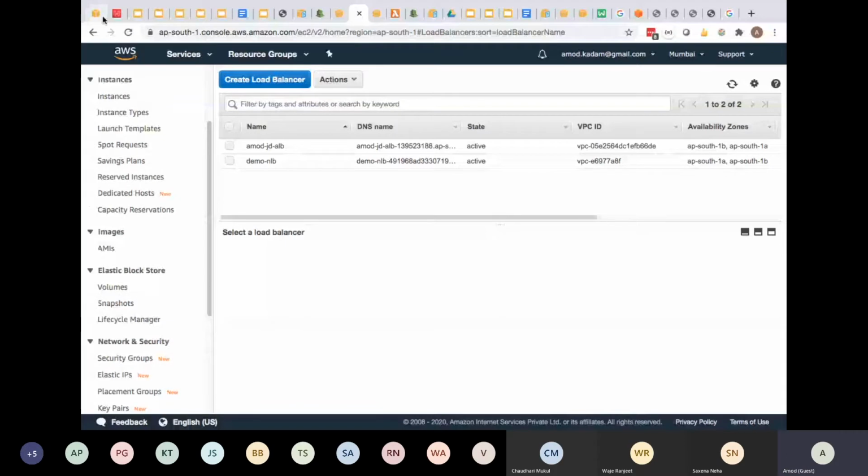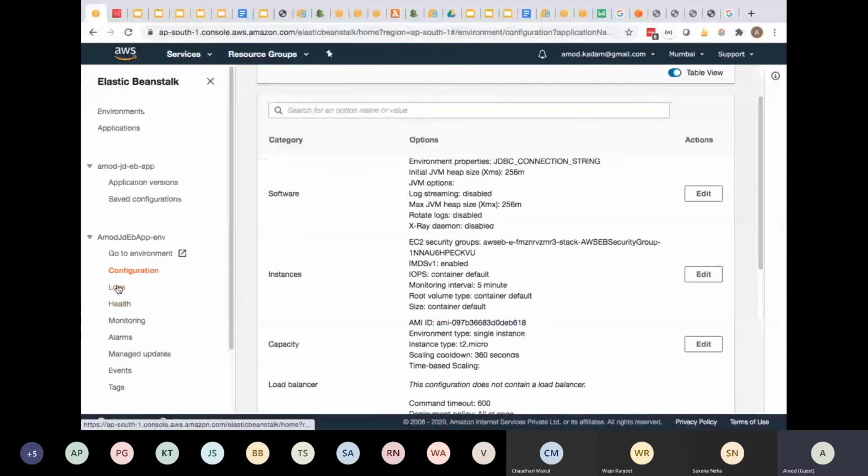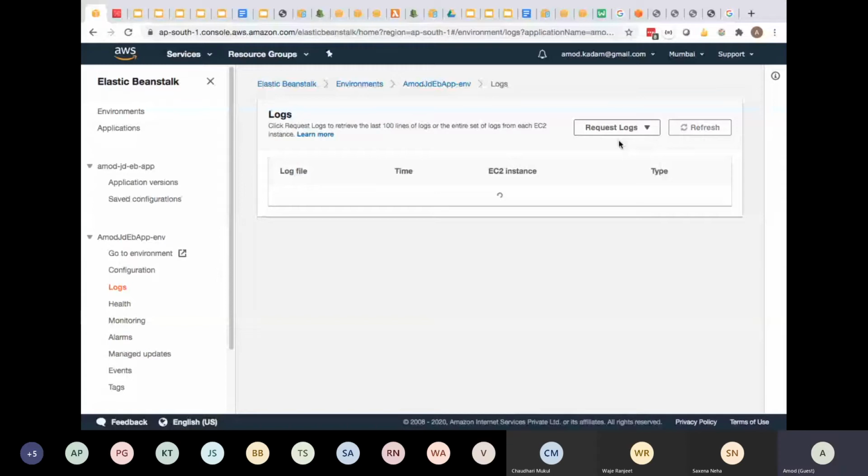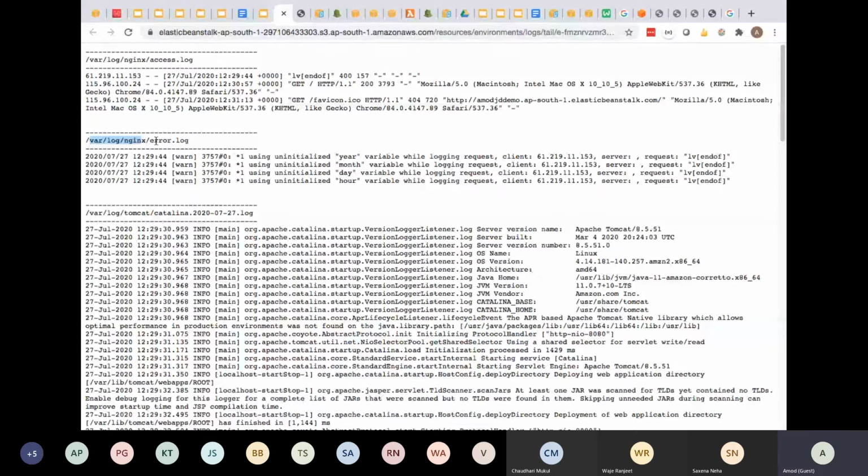You can look at the logs. Okay. So currently, I'm seeing there are no logs. I can basically say request logs. So what is happening? It is connecting to that EC2 instance, and it is just going to download the log file. So it is nothing but simply put all the var log, access log. It is using Nginx, Tomcat logs and so on. So instead of you logging into an EC2 instance and checking the logs, it has given you a feature where we can download everything. You can check the health information.